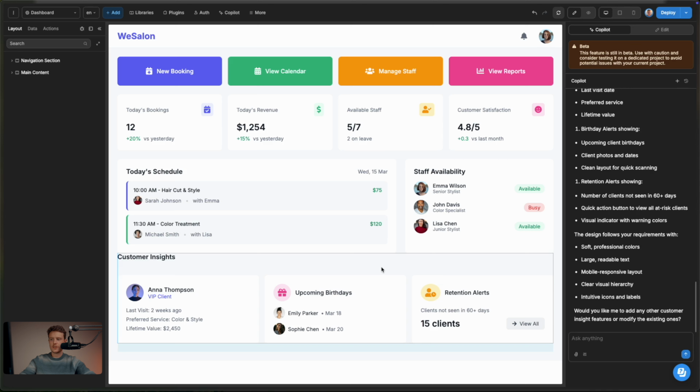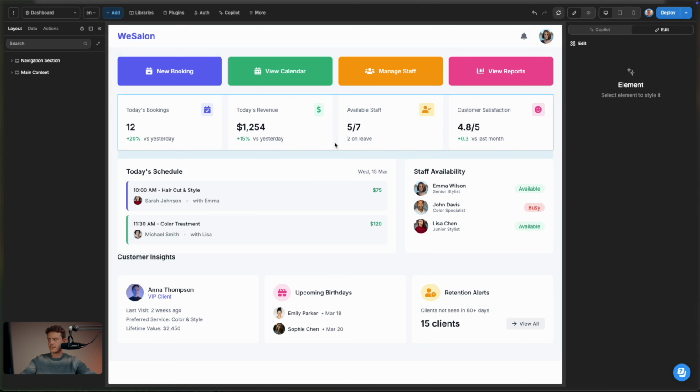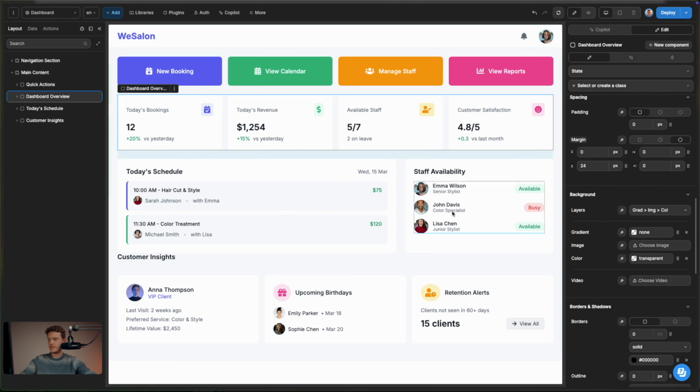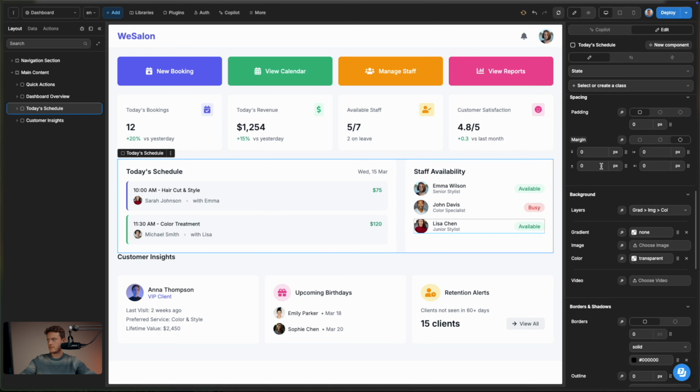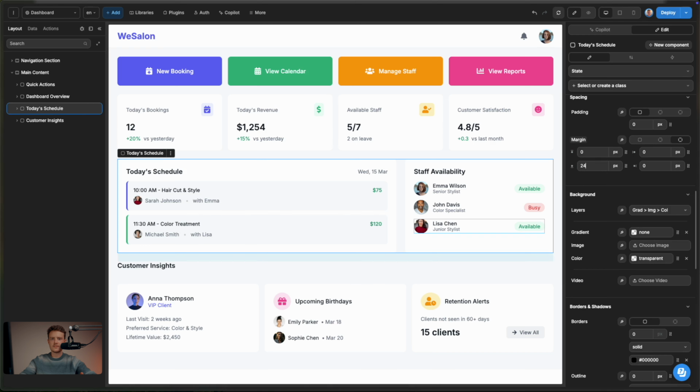So there we go, it's generated a section for our customer insights, but I can see that it hasn't quite given it adequate spacing from the section above it. Now I could ask Copilot to change this, but of course each prompt to Copilot uses tokens, so for such a small change, it makes sense to just do this manually. So I can check here what the margin is for the section at the very top. I can see it's 24, so I can just add it to this section so that we have that spacing. Makes sense to save tokens.